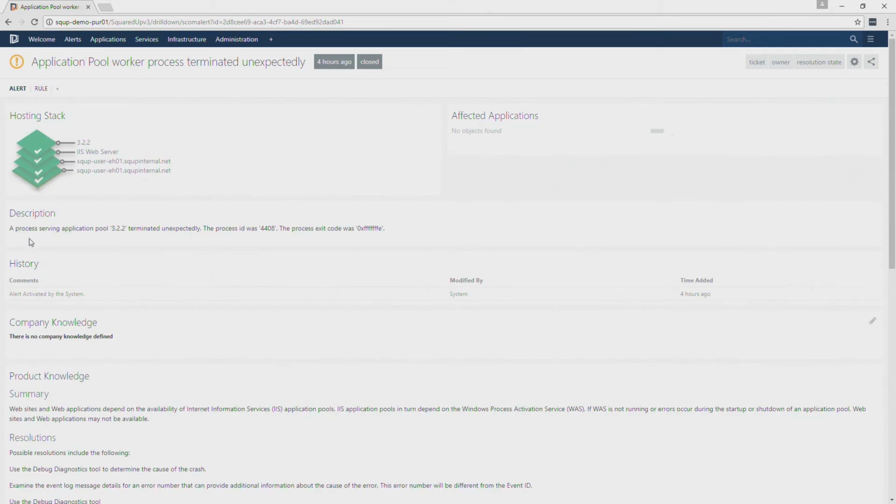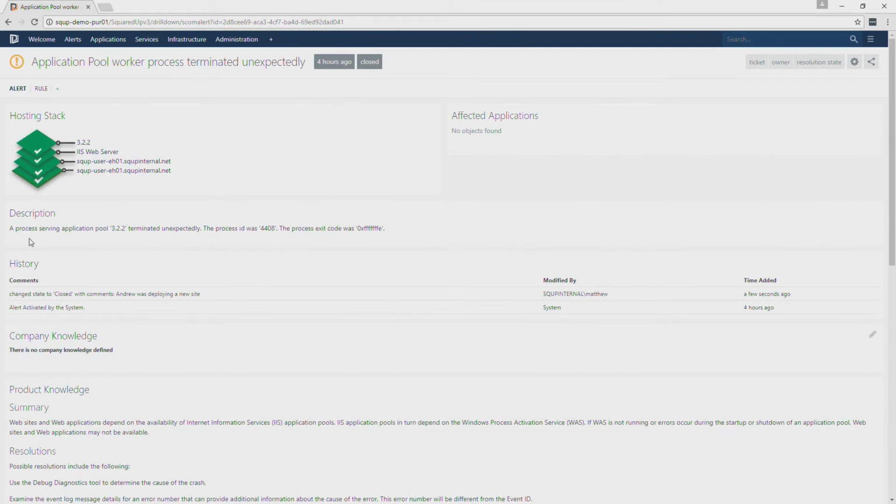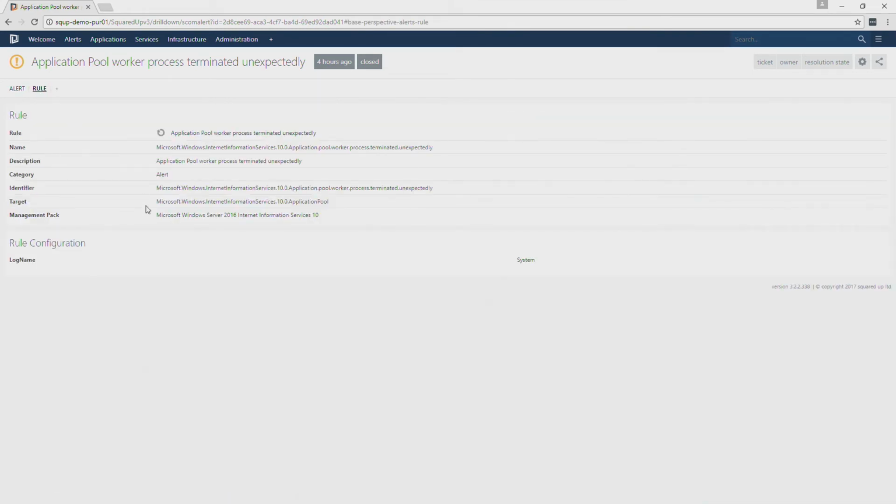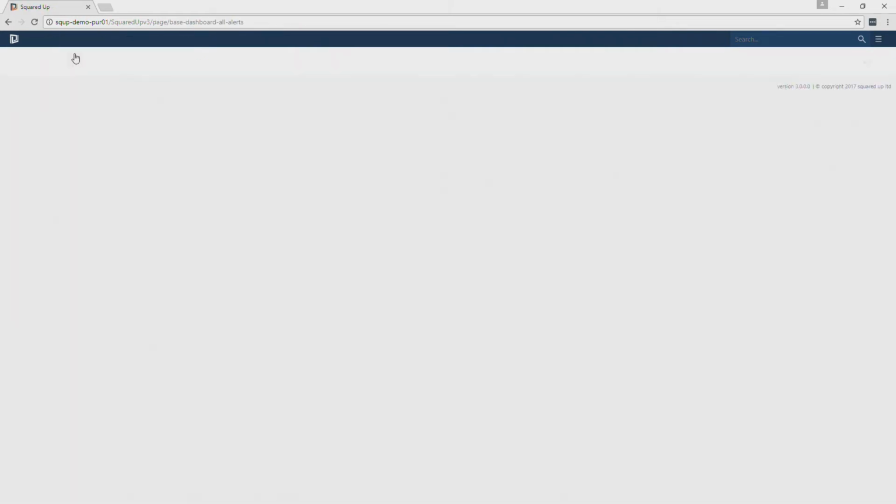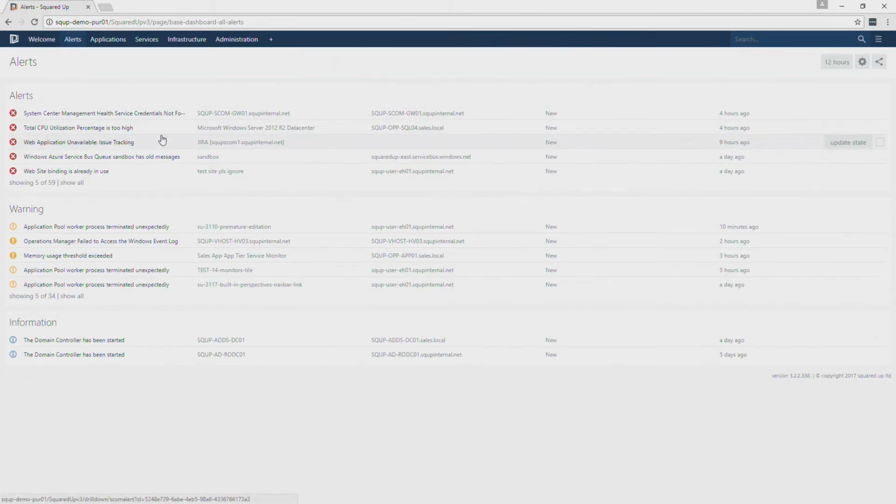Cool. And we've got the rule perspective on this alert if we want to look at the underlying configuration. So that's just a little bit about where the rules come from. We can tell it's an event log immediately because it's looking at the system log. Something that has come up recently is we need repeat count there. It's not there by default. On the basis of this discussion, we probably need to make sure that repeat count, and probably last modified, is surfaced on that page.